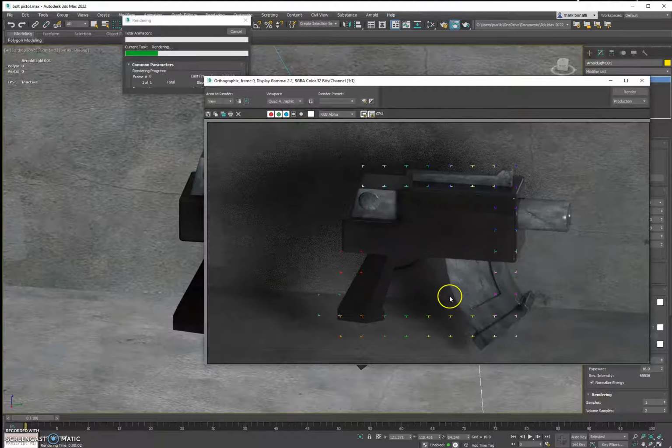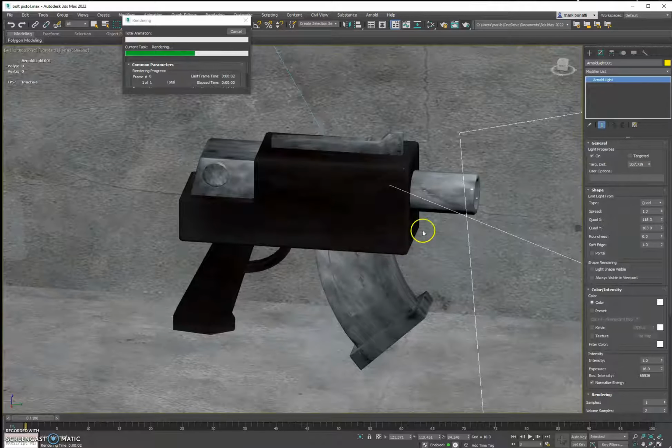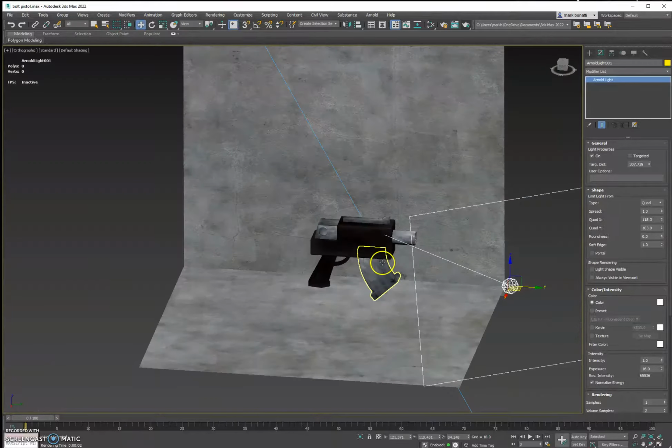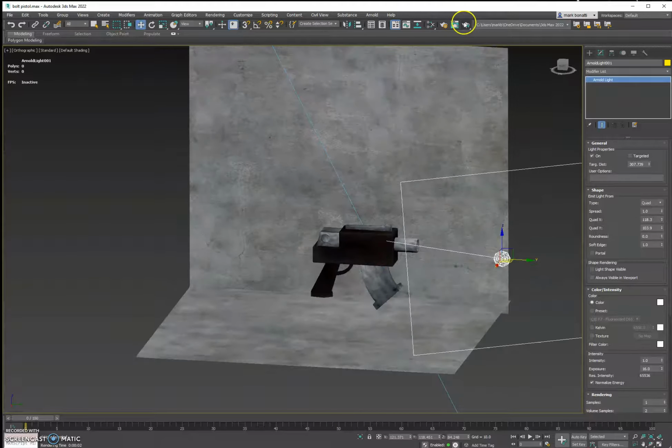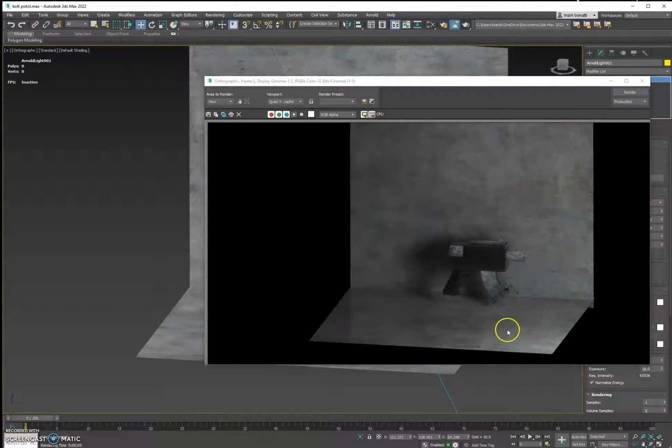actually it doesn't look too bad, but the background will quite often appear to be quite shiny too. Now that's concrete, that shouldn't be. You can see here all the reflections it's picking up down here. Concrete should not be that shiny. Concrete should be nice and, you know, concretey and rough.